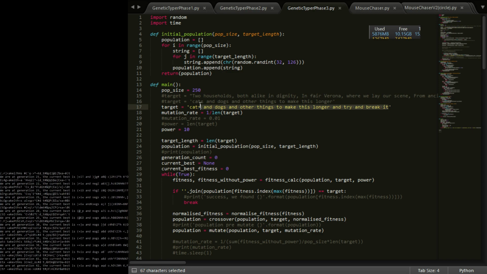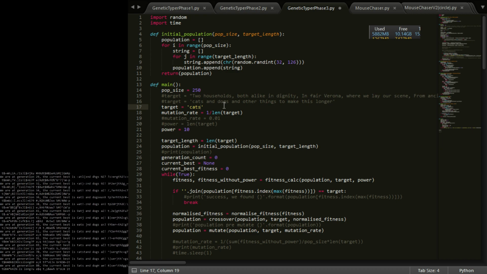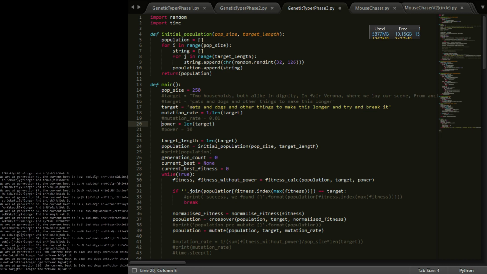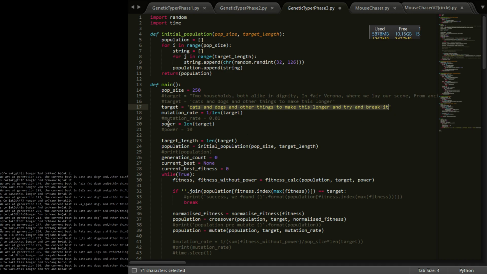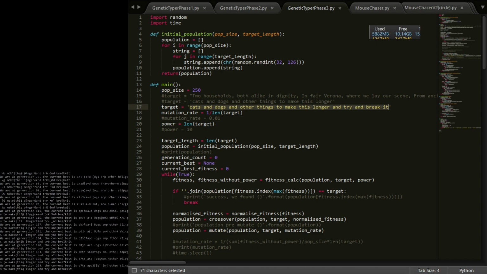What I'm going to do now is go back to the cats example and show how quick this is at finding cats compared to the other ones. I'm just going to let this one finish first. Quite interesting to see what the time is for this. Actually, one more thing I want to check. I'm going to get rid of this power and use the length of the target. So whatever the length of this is now going to be our power. It's probably like 100 or something. Maybe not that big, maybe 50, something like that. Either way, it's going to be significantly higher than 10. So we'll check the time on this. I'll run it with the new power, and we'll check the time on that.